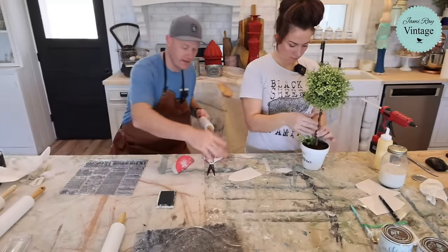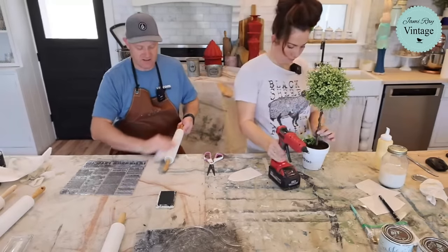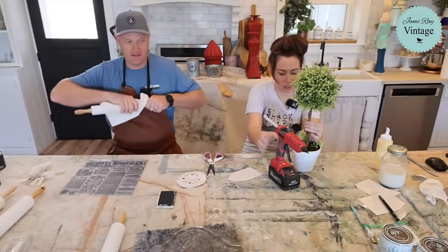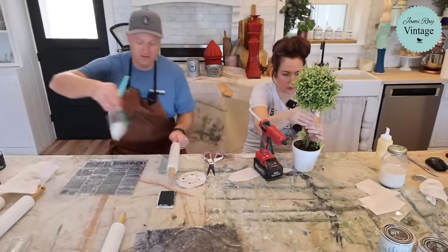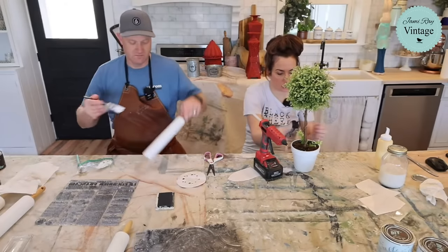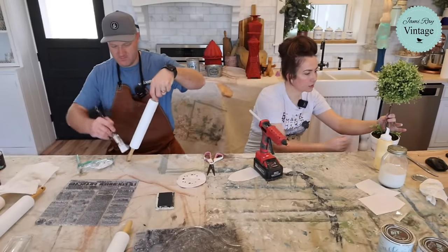Okay. So that's the fun part about painting and these crafts. Don't be so stressed if you mess it up, you can just go back over and put some more paint on. I'm a little stressed because this is already sold, so I gotta make it look good. What are you gonna do? I'm just gonna hold this for a minute while this hot glue sets up, and then I'll go run and grab my moss. It's hard because this is on a not flat surface. It's gonna be a minute.